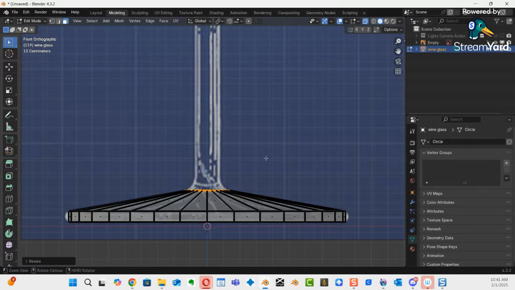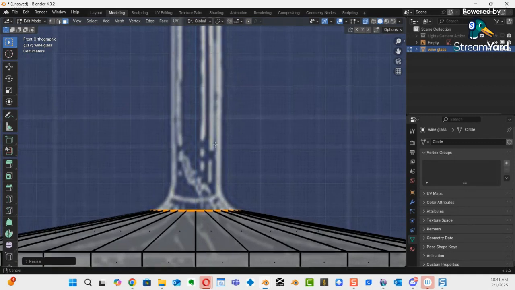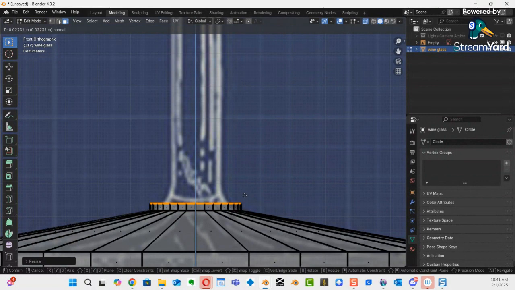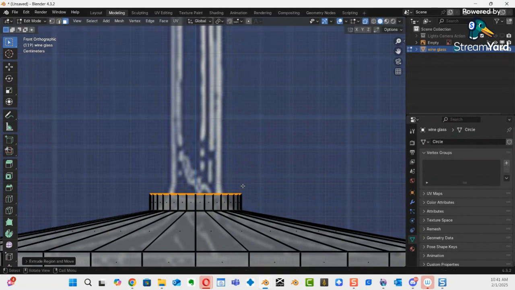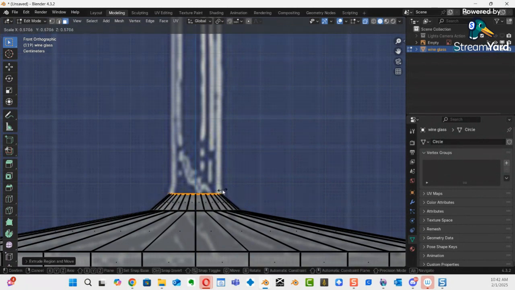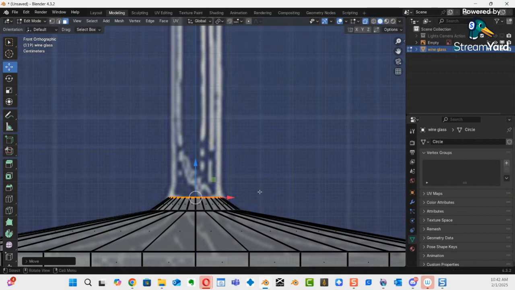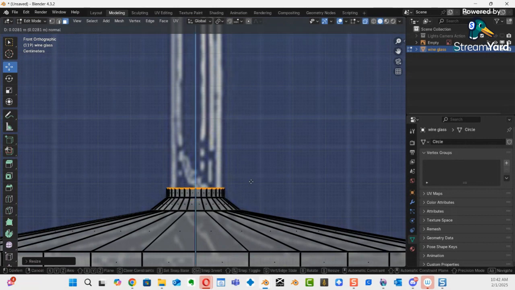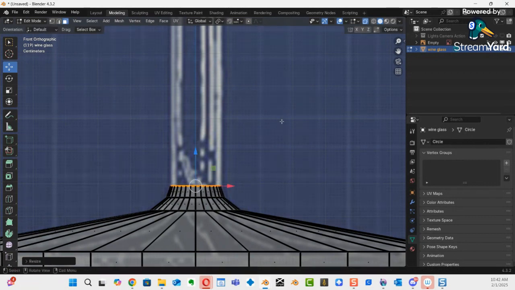All right, so we got a couple more extrudes to make here because we want to make this curve eventually. So E key, bring it on up right about to the center of where that curve tapers to, right about there. S key, scale it on in. I'm going to pull it down just a little bit, and maybe S key again, pull it out just a little bit. There we go. And I'm going to do it again. So E key to there. I'm just going to come in slightly again, something like this. That looks good. All right.